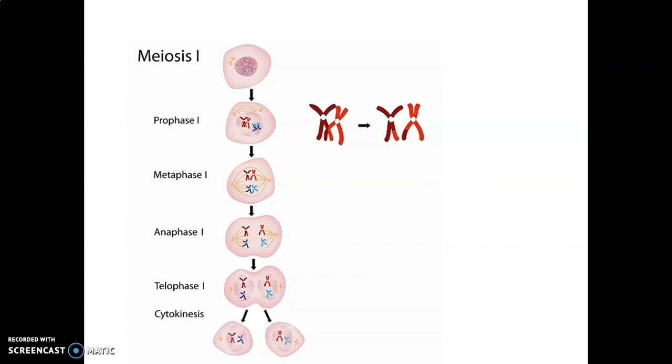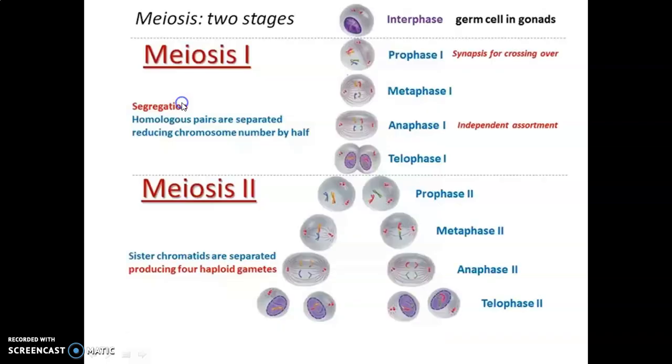Although in many cases the chromosomes do undergo some dispersion, they do not reach the extremely extended state of the interphase nucleus. The stage between the two meiotic divisions is called interkinesis and is generally short-lived. That means there is no replication of DNA during interkinesis. Interkinesis is followed by prophase 2, metaphase 2, anaphase 2 and telophase 2. Clear? So that is about meiosis 1.